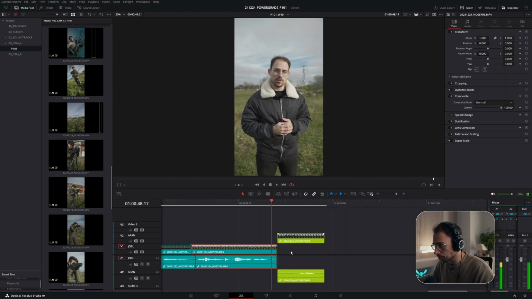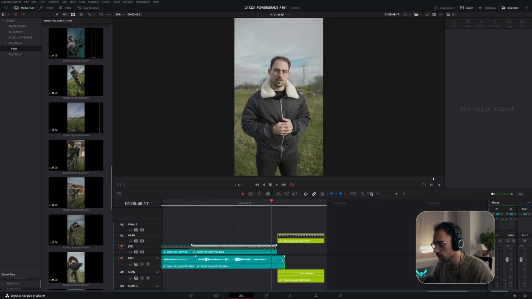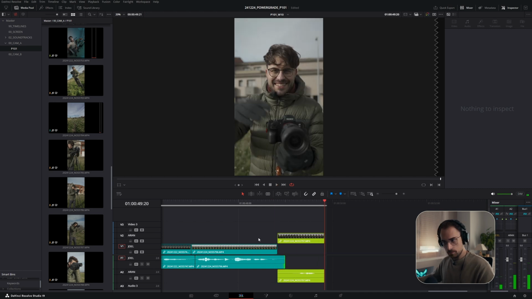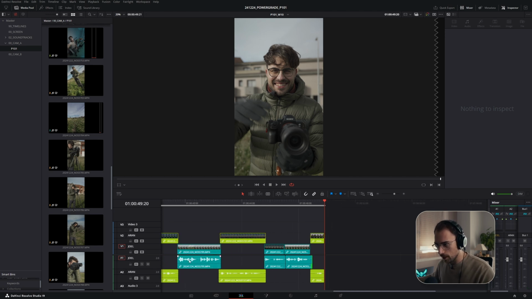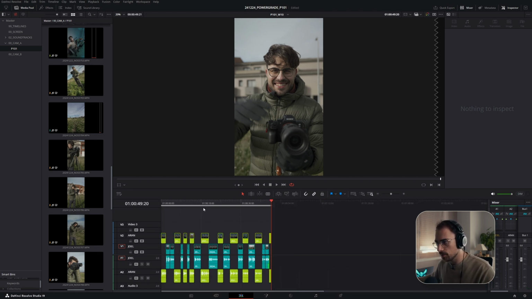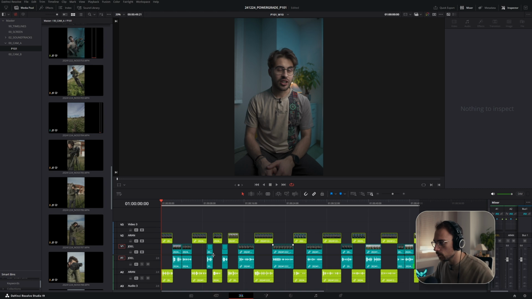So now you just have that there. And I know the first layer is going to be for Aran. I mean, the second layer is going to be for Aran. The first layer is going to be for me, for my audio. So I'm going to treat those differently. Okay, and I just have everything well organized.